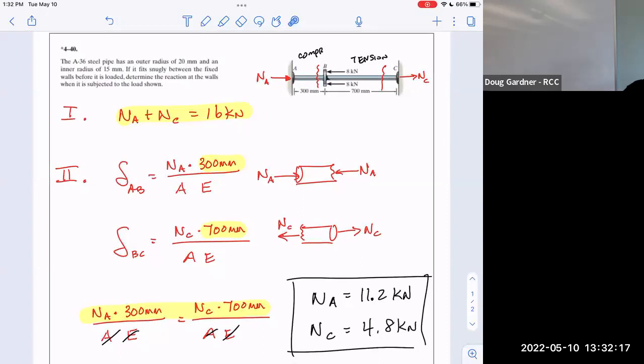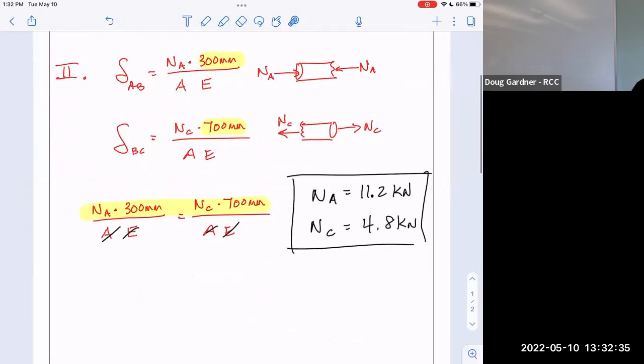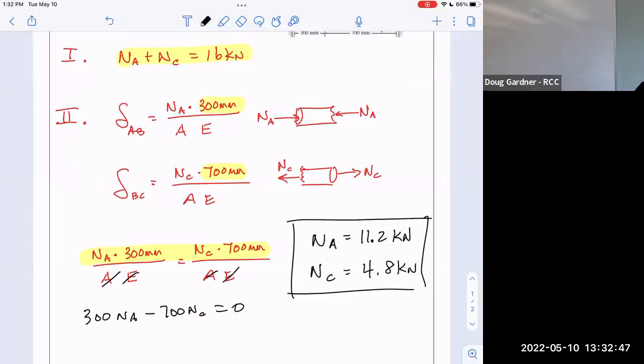So when you say algebraically, I'm struggling. You have two equations, two unknowns. Are you putting NC times 700 on the left and equaling it to 0, and then NA plus NC equals 16, and then NA times 300 plus NC times 700 equals 0? Yeah, I mean, in the end, to make them look the same, you could say 300 NA minus 700 NC equals 0, and then you could use a matrix. Maybe I wrote them backwards. I could have. I calculated this at my desk a couple of days ago or whatever. Maybe I wrote them down wrong. Maybe they're actually backwards.